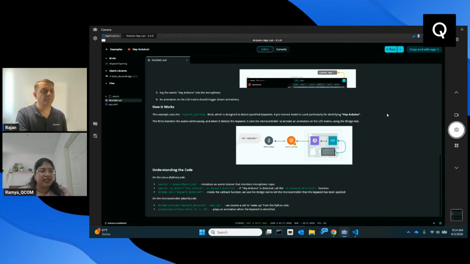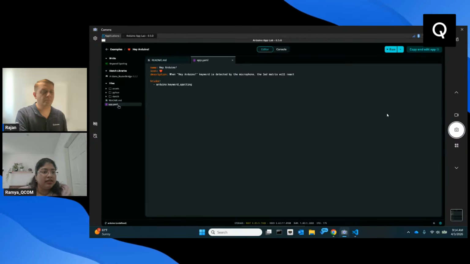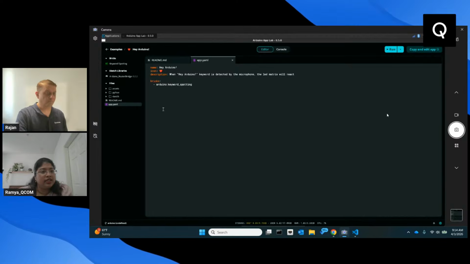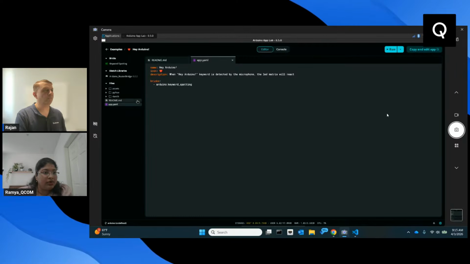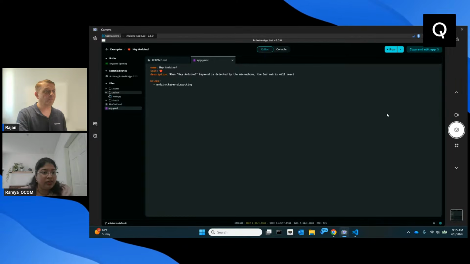So that is the README, and we have a few other components that are significant in the whole app. That's the app.yaml file. This is where we will be inserting the different custom models once we have them, when we are building our own apps. We have the Python code itself, the main.py file.